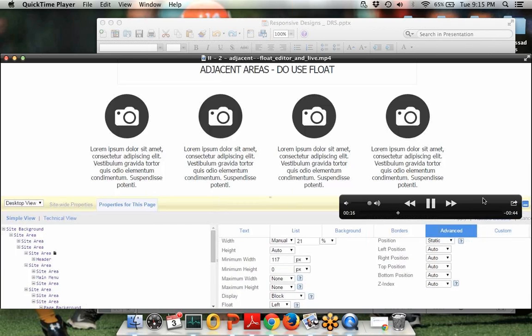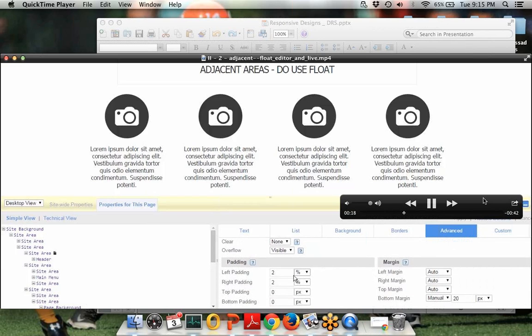Well, on this page, I've made each area have a 21% width and 2% left and right padding. And let me explain that. So if you're dealing with the whole area being 90% and you have 4 areas you want to show, he's just breaking that up to say, hey, we're going to use around 21% times 4. That gives you close to 80% plus a little bit of padding on the left and right. It's going to be almost like a margin, so that when they get squished, it's still going to have a nice space to separate the different areas that we're showing here.